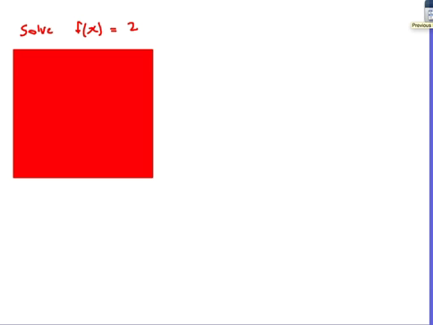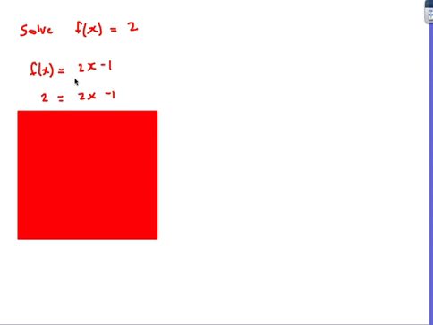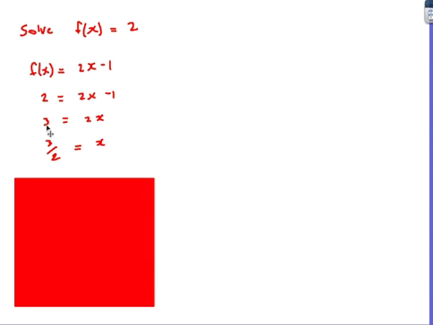Okay, and then the very last one, just to throw this one in as well, because they often ask this one, solve f of x equal to 2. Remember, f of x was 2x minus 1. What we don't do here is put x equals 2 in here. So we don't do 2 times 2 minus 1. What we do is we say that the function is equal to 2. So f of x is equal to 2x minus 1. So 2 is equal to 2x minus 1. And then we solve that equation. So 3 is equal to 2x. Therefore, 3 over 2 is equal to x.